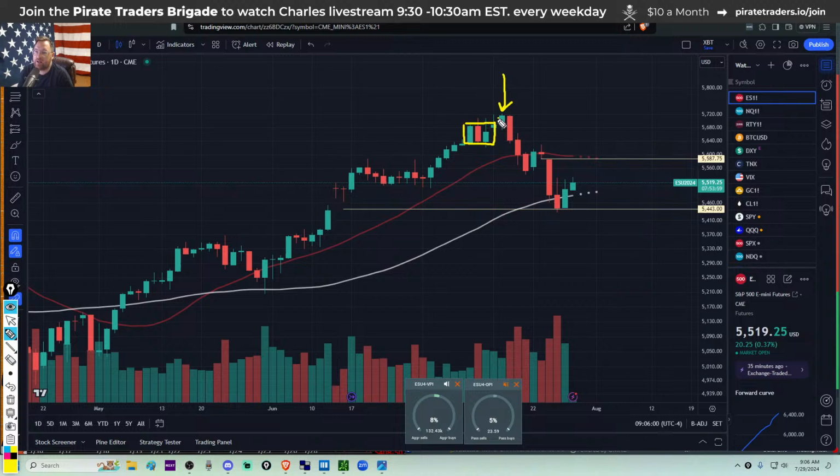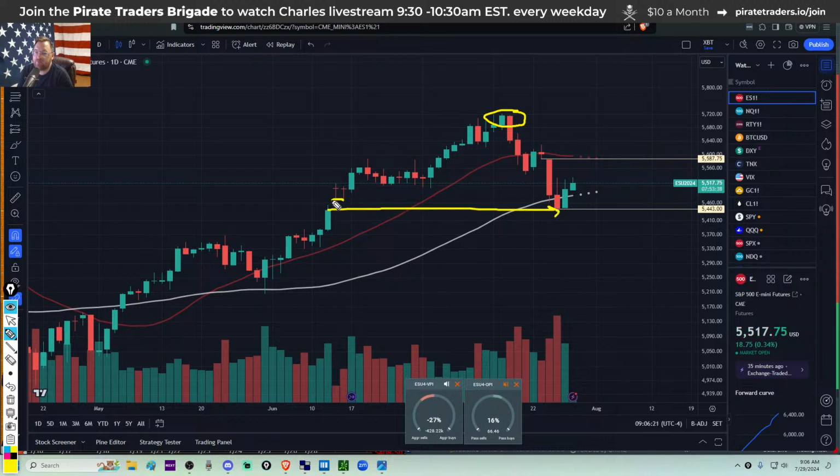So they should have been able to keep that momentum going a little bit, but they couldn't. And as soon as they pulled back into that balance, the market crashed lower. So that shows us that the market got itself overextended on a daily time frame and needed a larger pullback. Well, we've gotten that larger pullback.